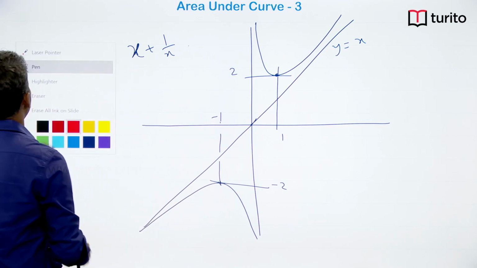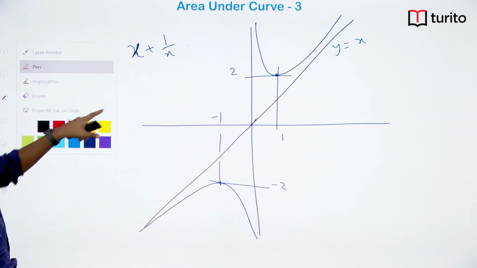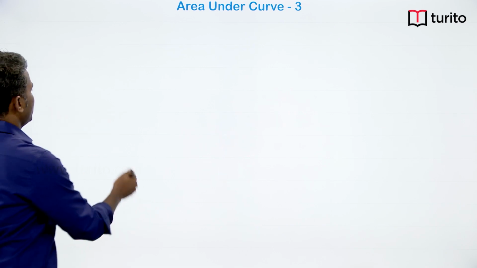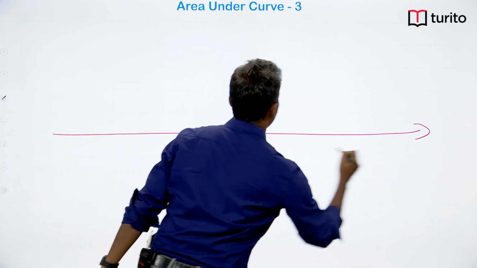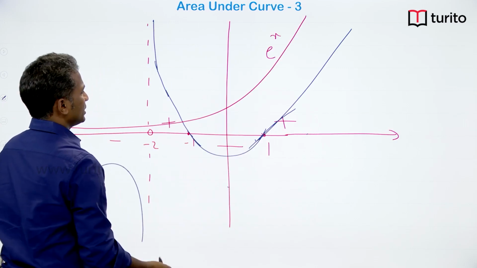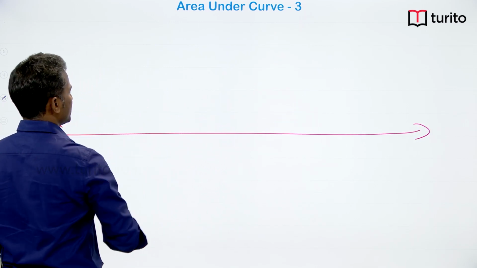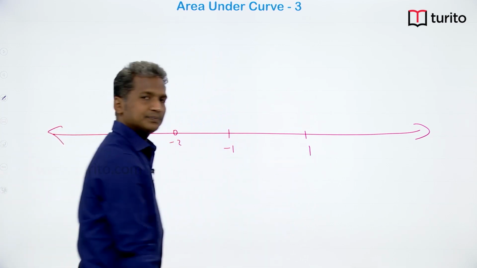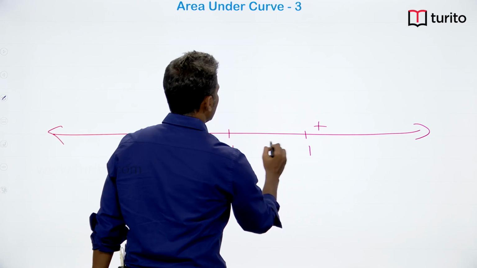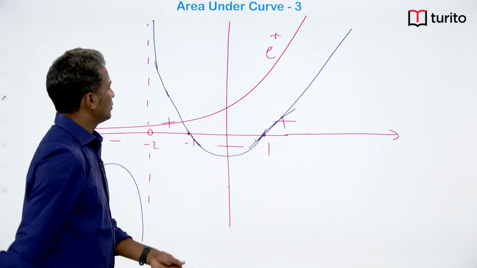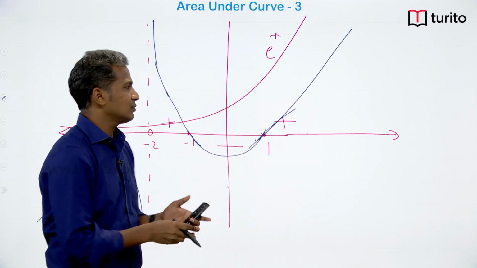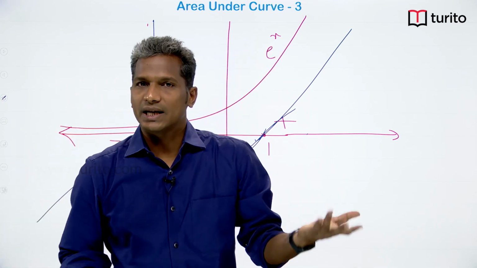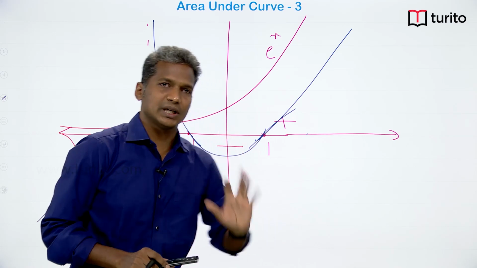So here I will draw the graph of the final function. If you like this graph, you can also take a snapshot of this, okay. So basically we have one x-axis here, and what are the roots here? 1, -1, and -2 is the not defined value, okay. And here we have observed that all the signs of the original function are the same as this function also, because the second function is always positive. If the second function changes signs, then appropriately we have to put the signs.